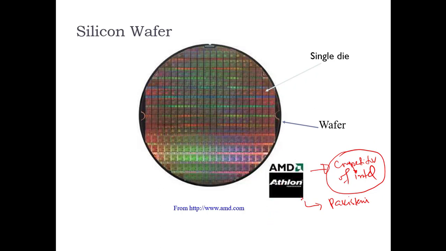Okay, so this is the picture of a wafer. So you see this whole thing, and it has a large quantity of these small things like this. These are your chips or dies. So they are manufactured in huge volumes on these wafers, and then they are cut by specialized equipment into individual dies, and then they are tested and all those things.